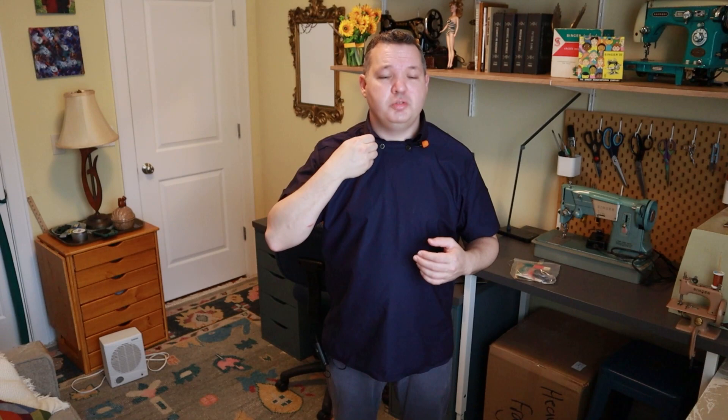I'm going to live with this shirt as it is. I'm very happy with it - it's got a little bit of pulling but I'm not that fussed about it. I'm not wearing it to any formal events, and I have learned from it. The Shirtailor fusible interfacing I used - I'm very happy with it so far. It makes a really nice collar: the right thickness, holds its shape without being too stiff. It also did a great job with the front interfacing, so I think I'll just stick with that for shirts.